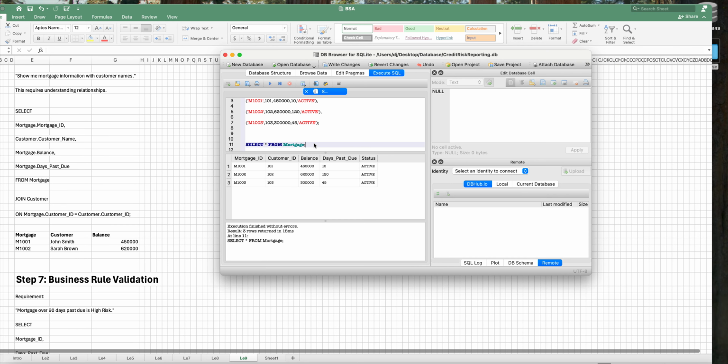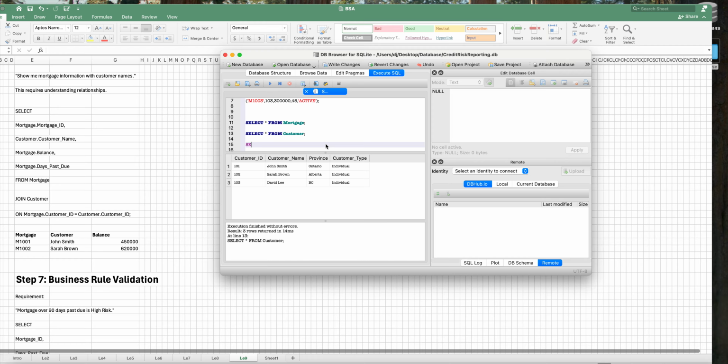If you want to see the data for the customer table, you write the same select command and you write asterisk from, type from customer, right? What is our customer table? Close the statement and select, and you can see this data. Okay, so now we have both tables. Now let's do a join.